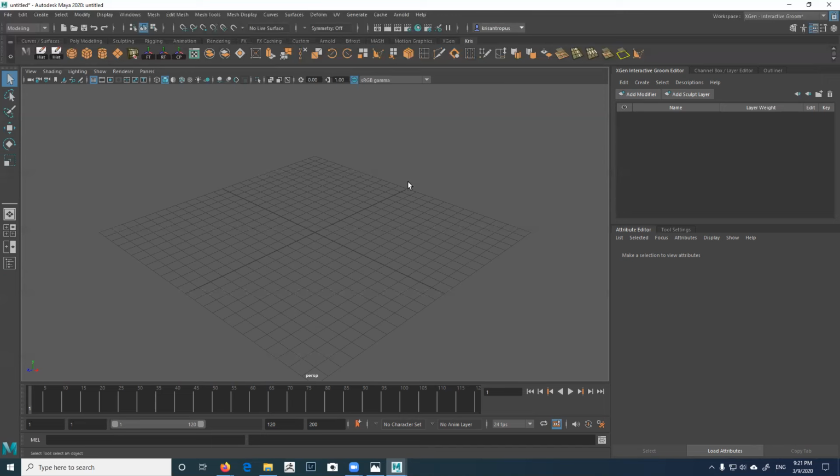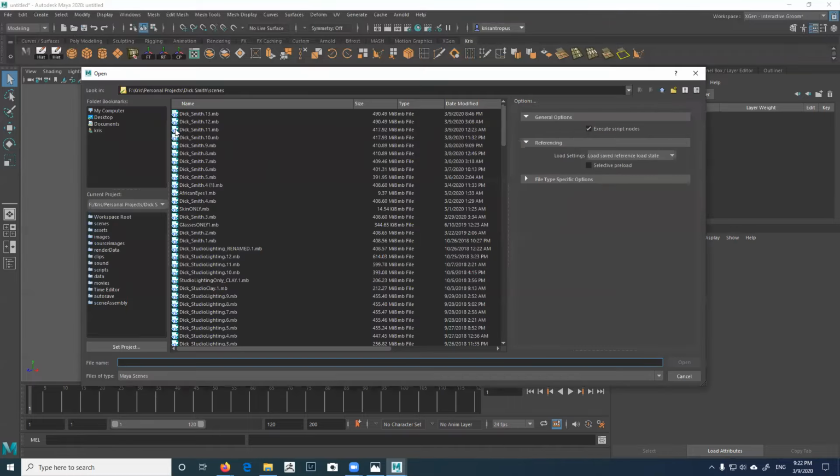So let's start by showing the essential stuff here in Maya. I'm not going to go through a whole lot, just what we need for the class itself, right? If I try to open a file here, clicking this little folder, it's going to point me to a folder here. You see it's pointing to an old project, Dick Smith, because I was actually working on this file. I like revisiting old models and trying to improve them. I'm working on the likeness actually. So it's pointing straight to that spot, right?